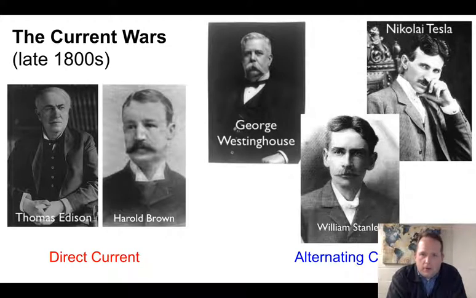So in the late 1800s, there was a period of time in the U.S. known as the Current Wars. Electricity had been known about. People had begun to build electrical devices. The Industrial Revolution was happening. Electricity was being used in factories and the like, but most homes still did not have electricity. One of the first innovations in places where people lived was that they put some arc lamps in the cities, and it turned out that the arc lamps worked better on AC voltage than DC voltage.